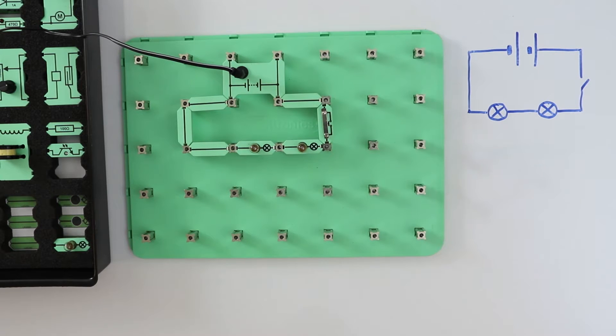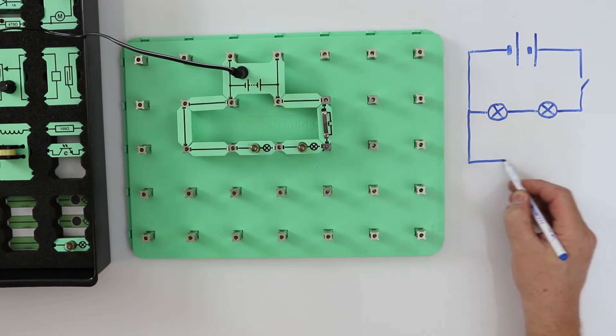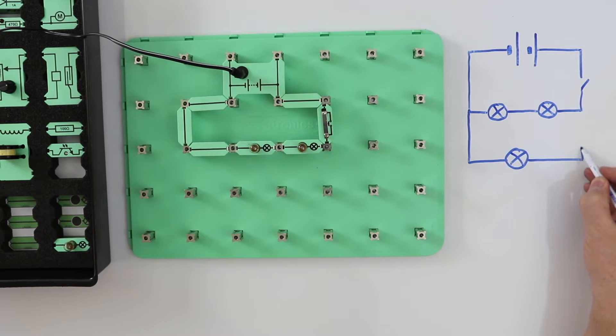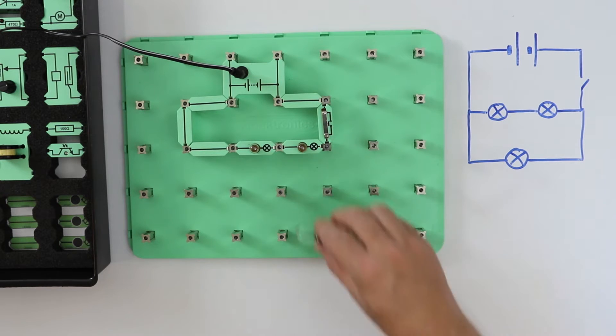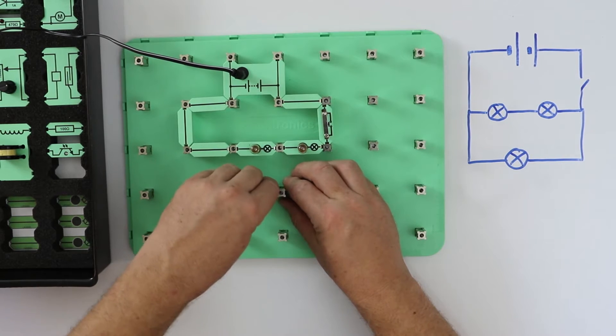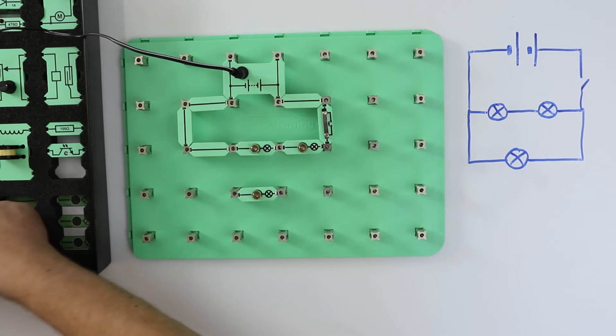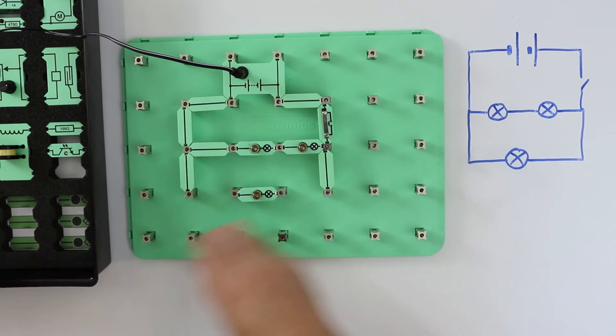Now we change this circuit for this one. We're going to use the same 12 volt setting on the power supply, the same 12 volt lamps, but this is not going to be a series circuit. And there are going to be two ways for the electricity to flow around the circuit.